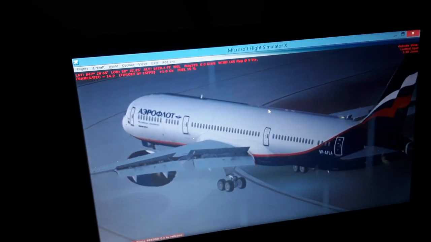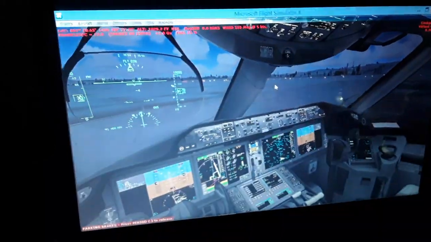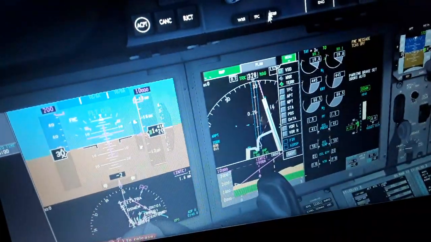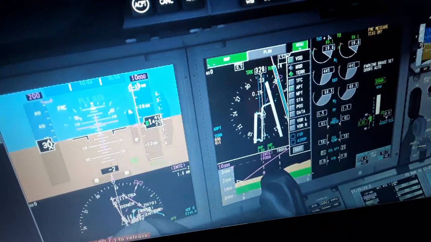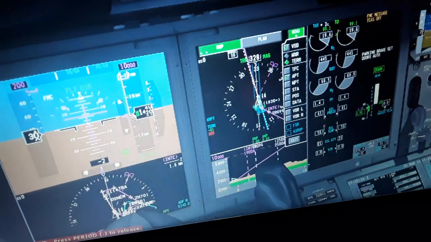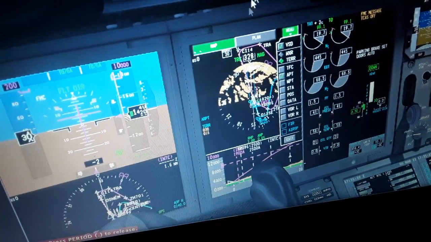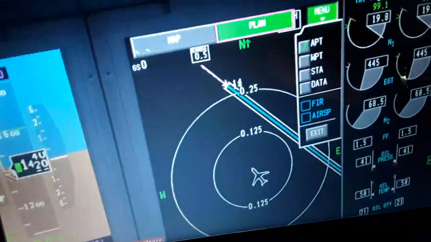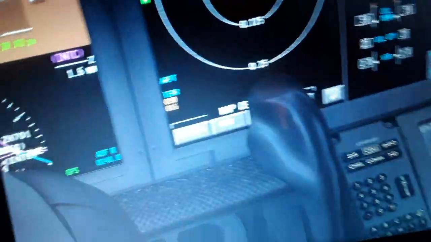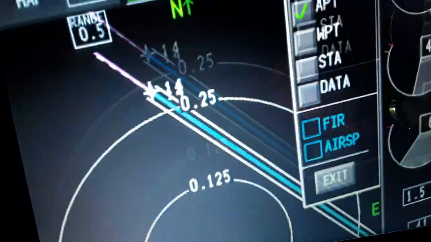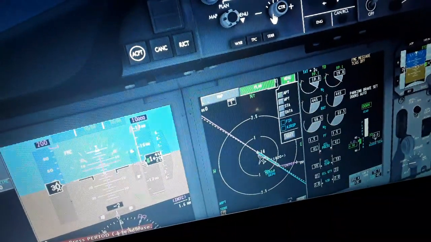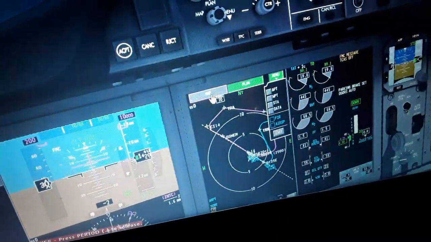If we have low visibility or it's night, we can see the terrain over here in the navigation display and follow the flight plan. So you can see the terrain with yellow and green. Also if we look at the center display, we have a 360 degrees view over here. Also the flight plan, then center, and we have one more view here, the flight plan. As you can see, map setting. It's for navigation purposes only. So we use this view.